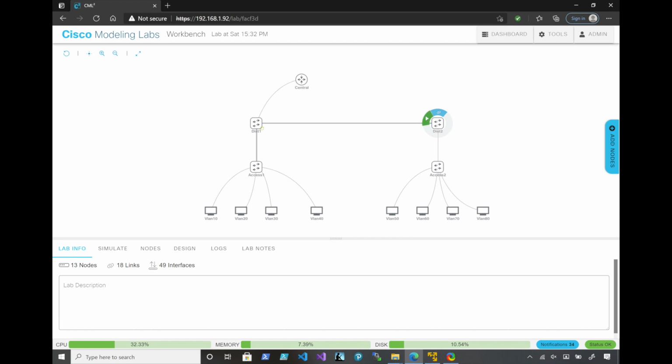As the topology grows and we add more virtual machine devices to the topology, the performance of the Cisco Modeling Lab platform starts to suffer a little bit. The loading times, for example, when you start new devices is much longer when you have 20 nodes as compared to just these 4.